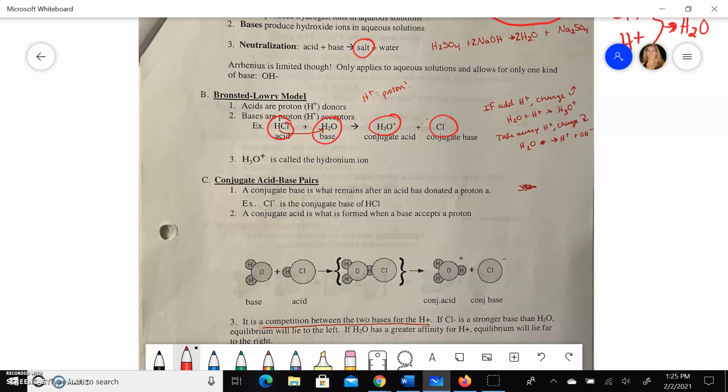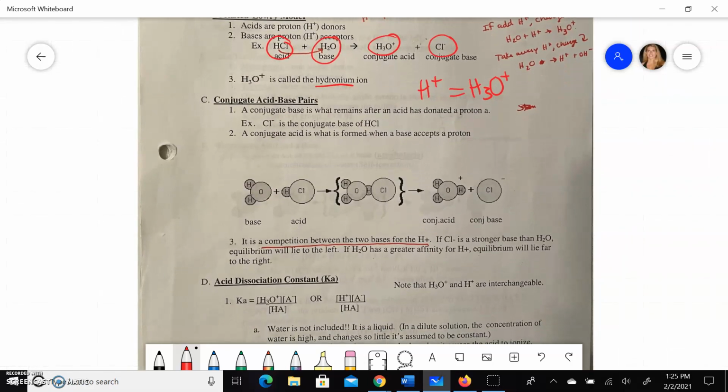There's a couple of things about H3O+. First of all, it's called a hydronium ion, in case you see that in the writing anywhere. And I think this is later on in the notes on this page, but H+ and H3O+ are interchangeable. And that's because H+ is almost always going to stick to whatever water is around, and there's always water around. But the water is a liquid, and so it doesn't affect equilibrium and it doesn't affect the reaction. So you can either leave off the water and just write H+, or you can include the water and write H3O+, but in the world of chemistry they are interchangeable.